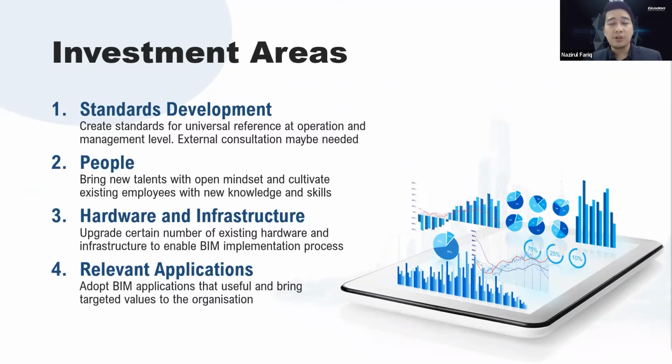Okay, I do understand why I said that we need to identify the numbers. Some companies may have limited resources, so they need to identify the key person first to go out for the training, and perhaps when they come back, they can actually train the others. But if you're talking about the people, this part requires both ways.